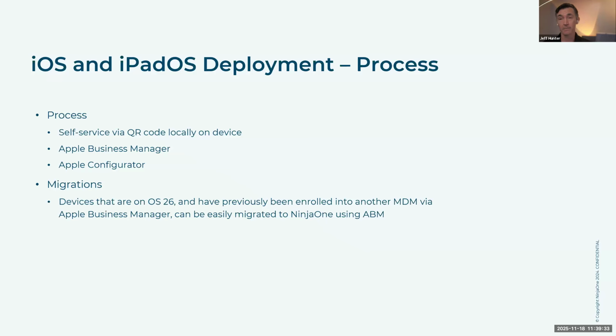Now, one thing I will say here is that the process of acquiring an Apple Business Manager account can take a little bit of time. So if you are working for an internal IT team at an organization, they may have an Apple Business Manager account. If not, you can sign up for one. You will need the DUNS number in order to set up that account. And you will have to go through some sort of verification process from Apple in order for them to confirm that you're a valid business before you actually get that ABM account. So that can take a little bit of time if you do not already have an Apple Business Manager account.